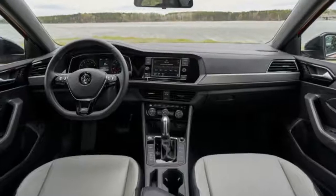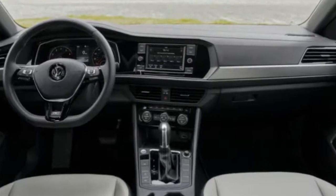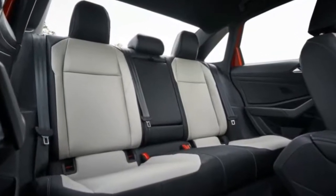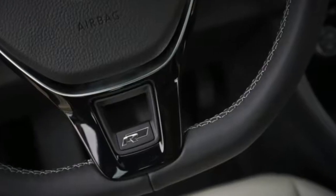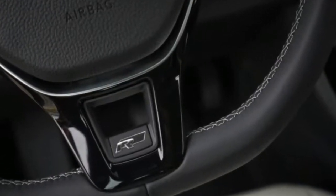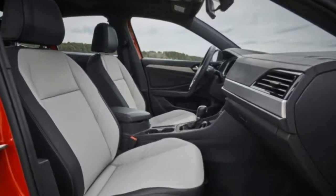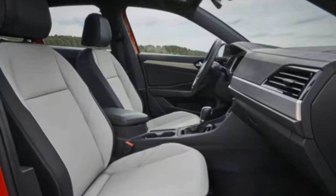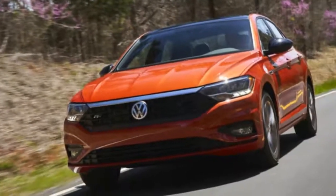One particular disappointment is that, despite the car being longer, wider, and taller than the old model, it actually lost a bit of space inside. Legroom is tighter front and rear, and there's less headroom in the back. The trunk is 1.6 cubic feet smaller too. There is more shoulder room front and rear, though, and the interior specs are still very close to those of one of the key segment leaders, the Honda Civic.